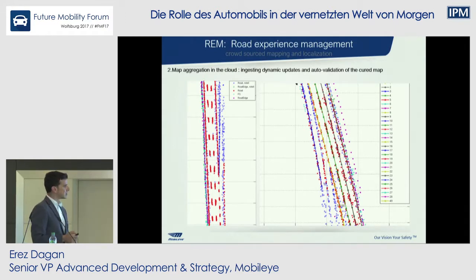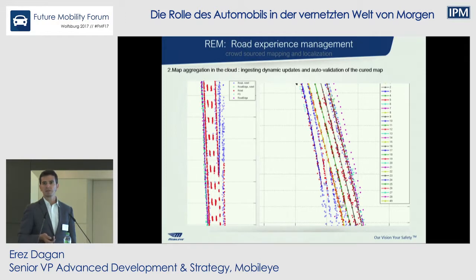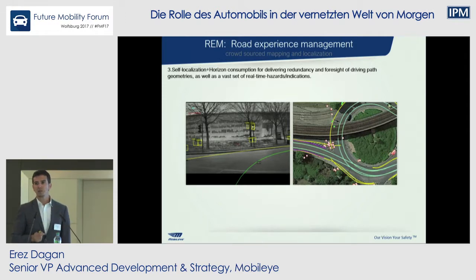We will discuss also, as part of the summary slide in this area, data sharing models. How do we incentivize sharing of data? How do we make benefit? How do we serve the mutual benefit of car companies that have very effective fleets to do so? The third element is you have an autonomous vehicle that needs to use that map. So it needs to be able to localize itself within that map to gain the redundancy that we talk about.